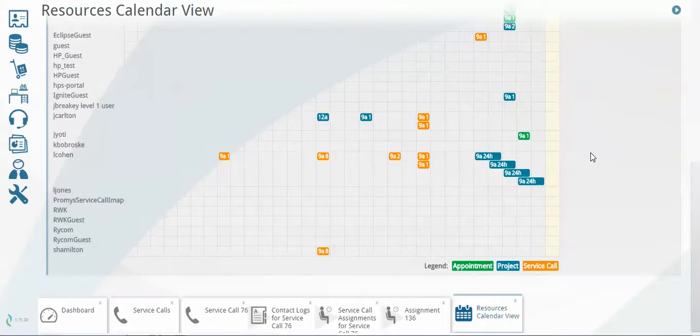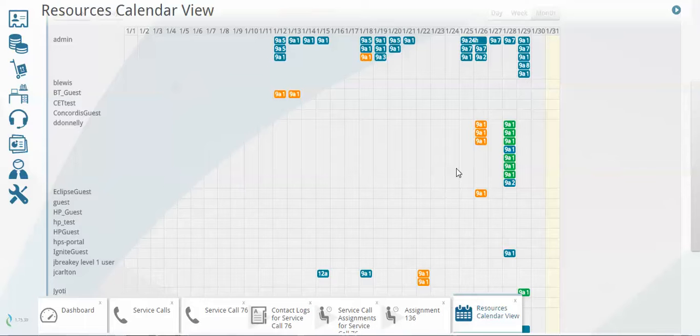And you'll see in the resource calendar, we have service calls in orange, project assignments in blue, and indirect time in green. Many of our customers want to actually know how much of that person's time during their 40 some odd hour work week went to support-based work, and how much of that time went to project-based work, and how much of it was indirect, vacation, sick time, etc.